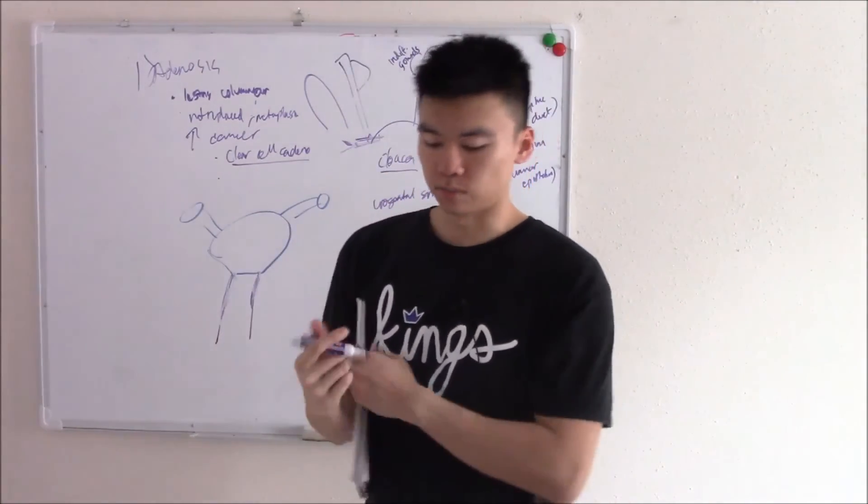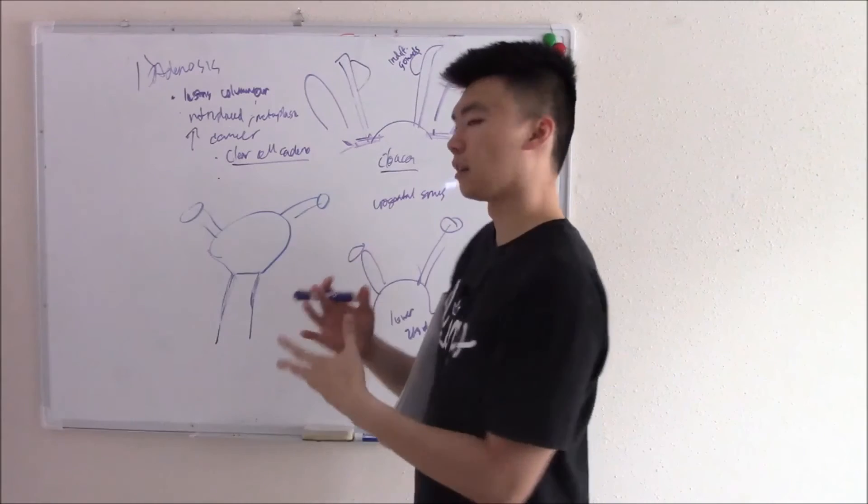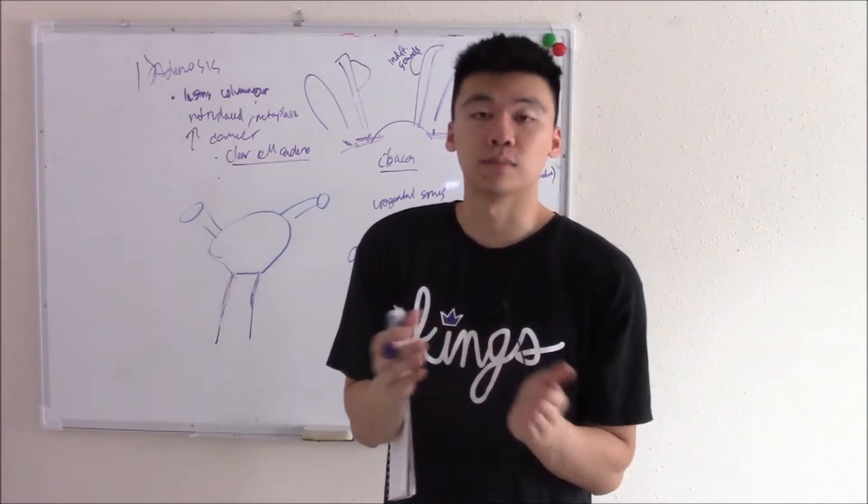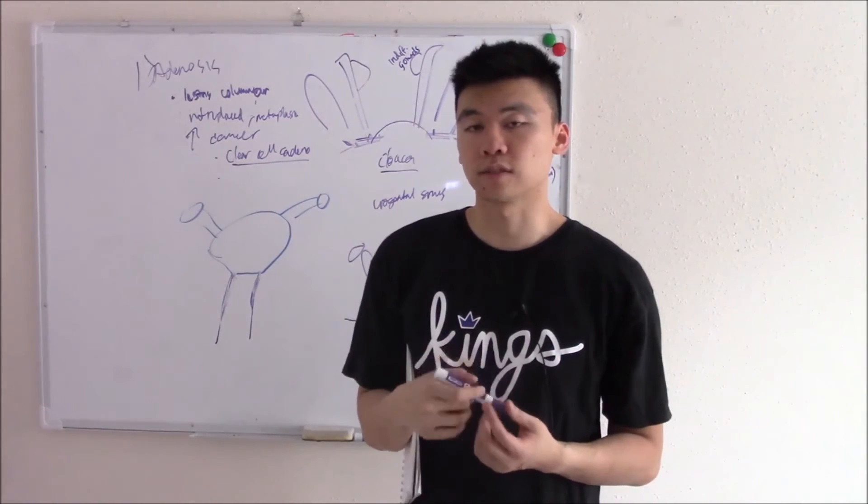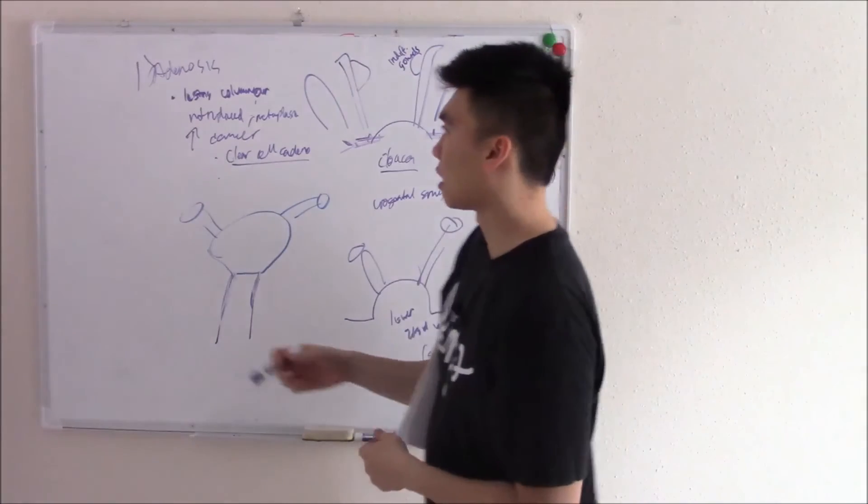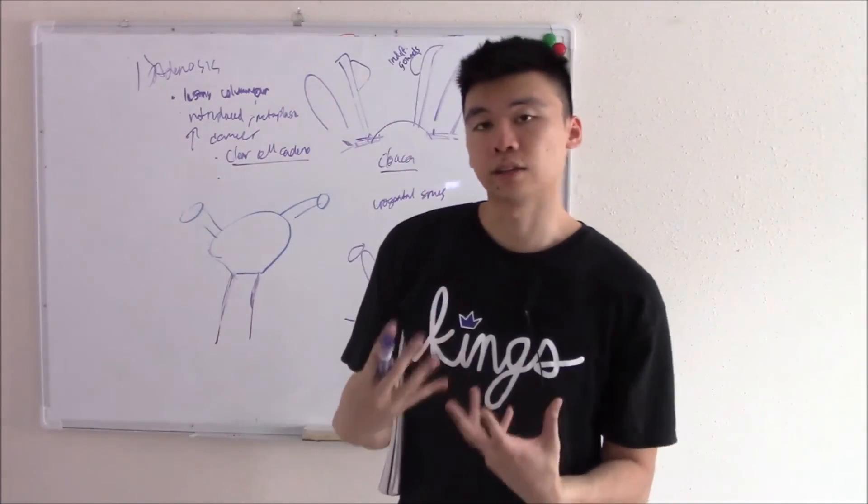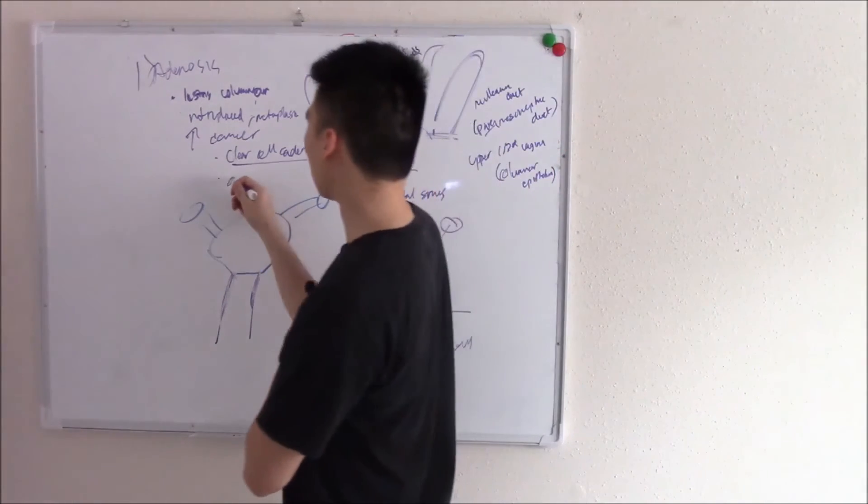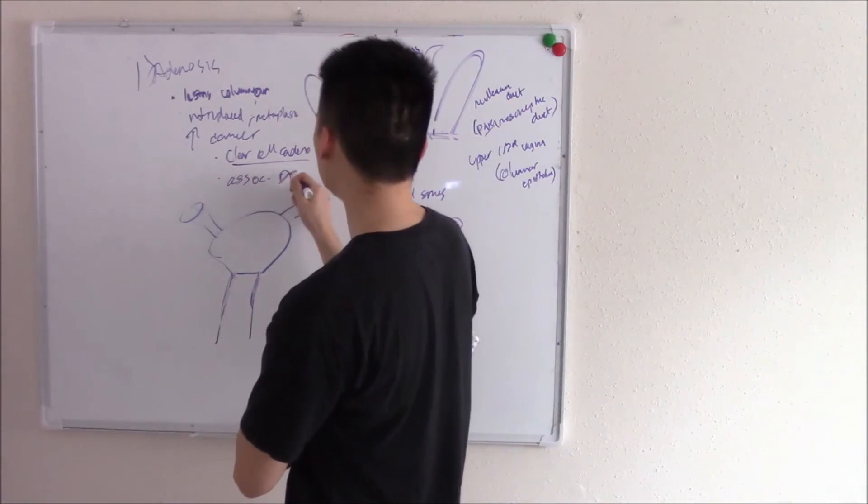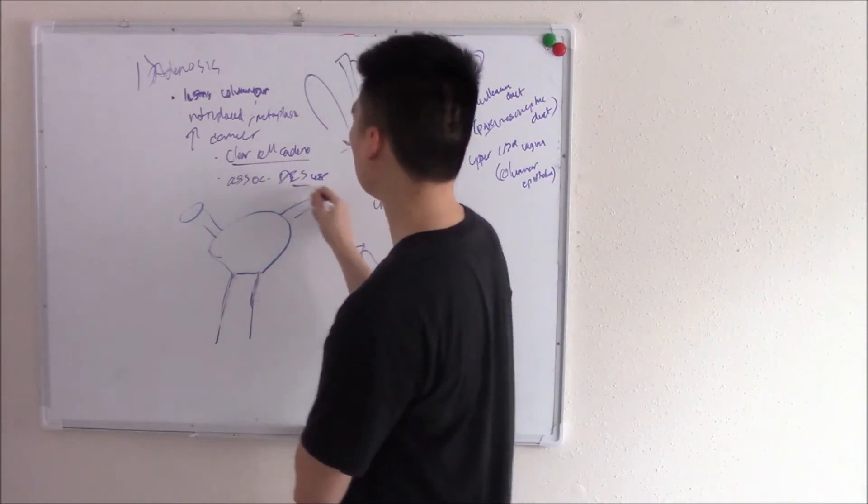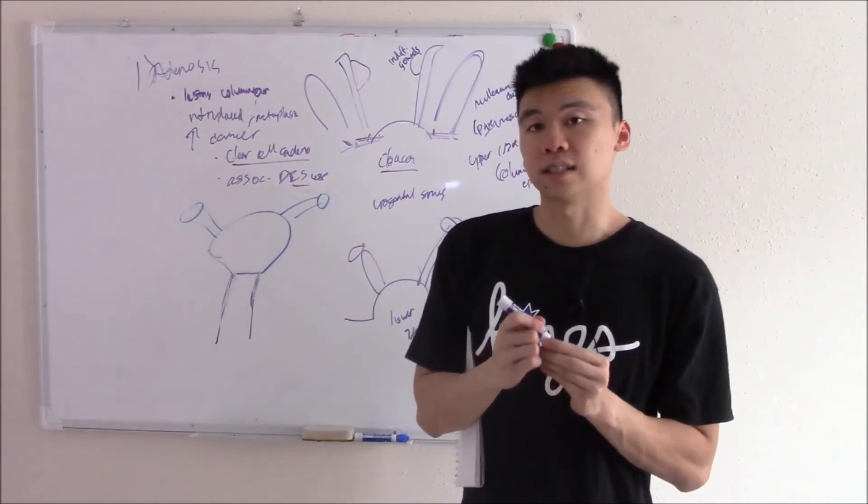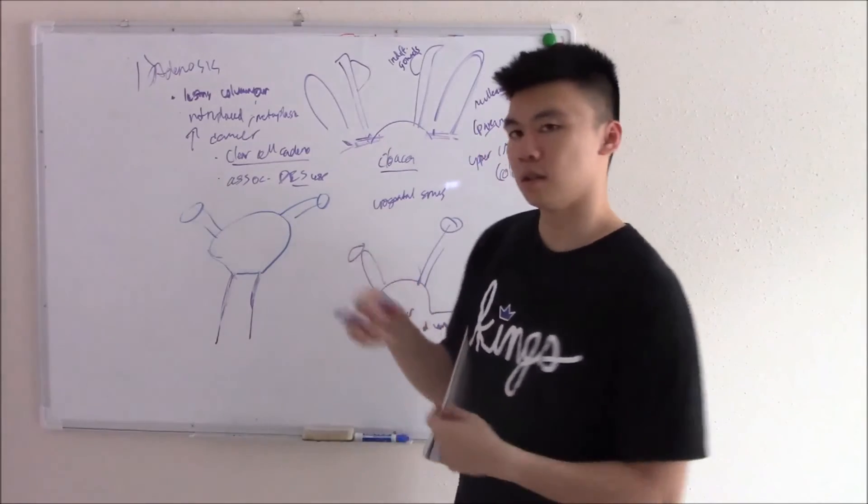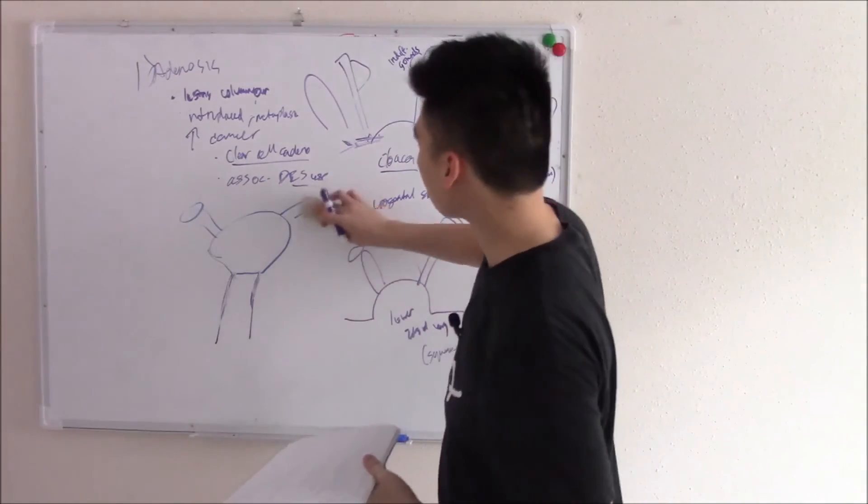A thing that's been asked on the Step, and it's more historical than anything, is that a long time ago we used to give women a drug called DES and that helped prevent miscarriage. It was soon discontinued once they found out that it caused birth defects and it also caused adenosis and increased risk of clear cell adenocarcinoma. So it's associated with DES use. You'll very rarely see it now because that was a long time ago, but historically it's very important that you know it's associated with DES use.